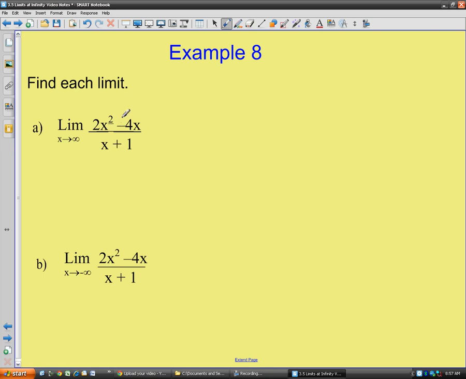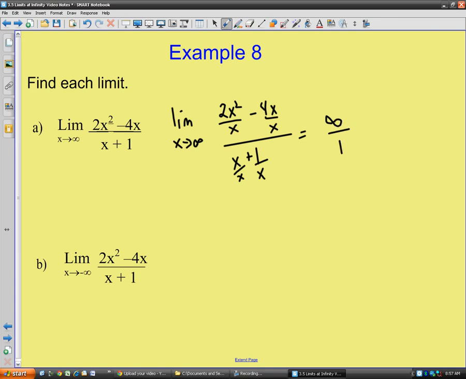So what we have to do is, on top I get infinity. So let's just go through and do what we've done in the past. As x goes to infinity, if I divide the top by x, I get 2x squared over x minus 4x over x, all divided by x plus 1 divided by x. I end up with infinity over 1, which is not a very good number for us, but we know that we now have a slant asymptote.